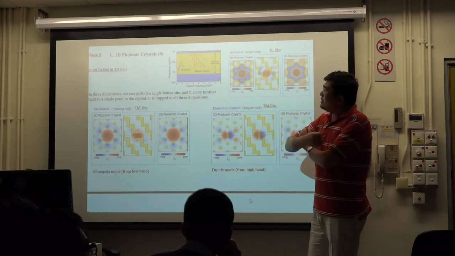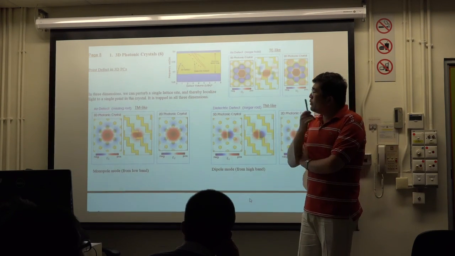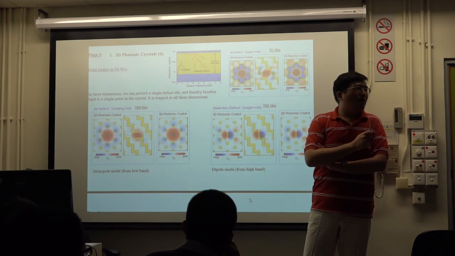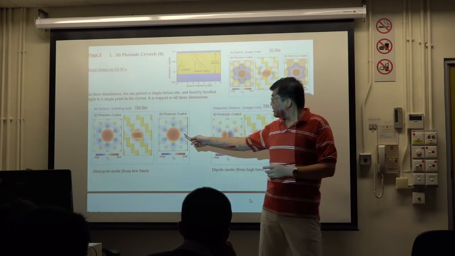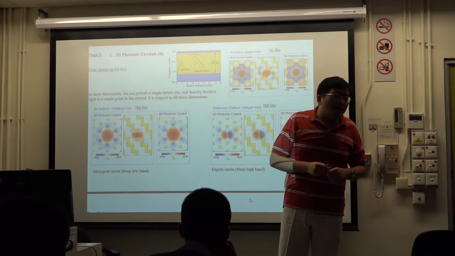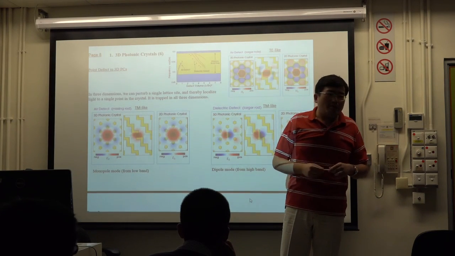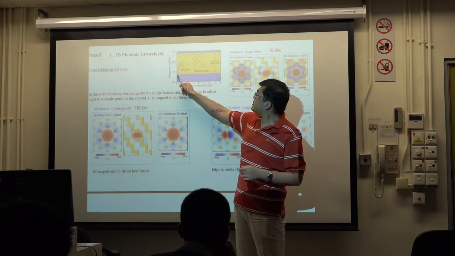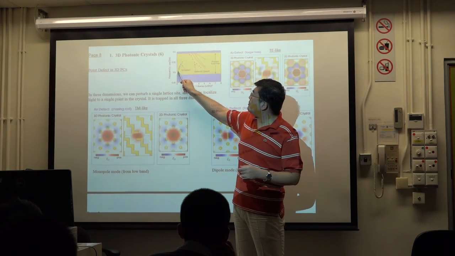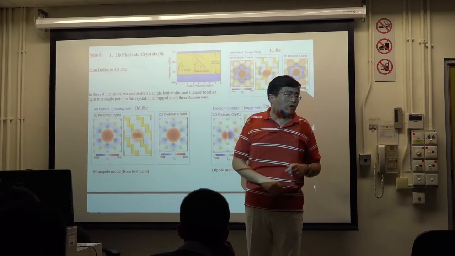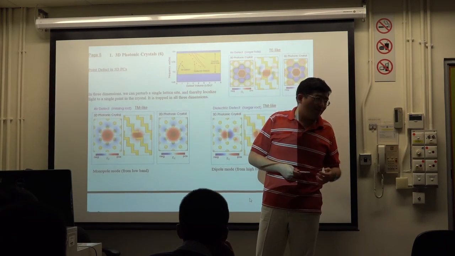So why is it the monopole mode? When you remove one column, when you remove one hexagon column, you decrease your permittivity, right? When you decrease your permittivity, you increase the eigenvalue. Okay, so this is the eigenvalue. If from lower frequency I introduce a defect, right, according to our variational principle.